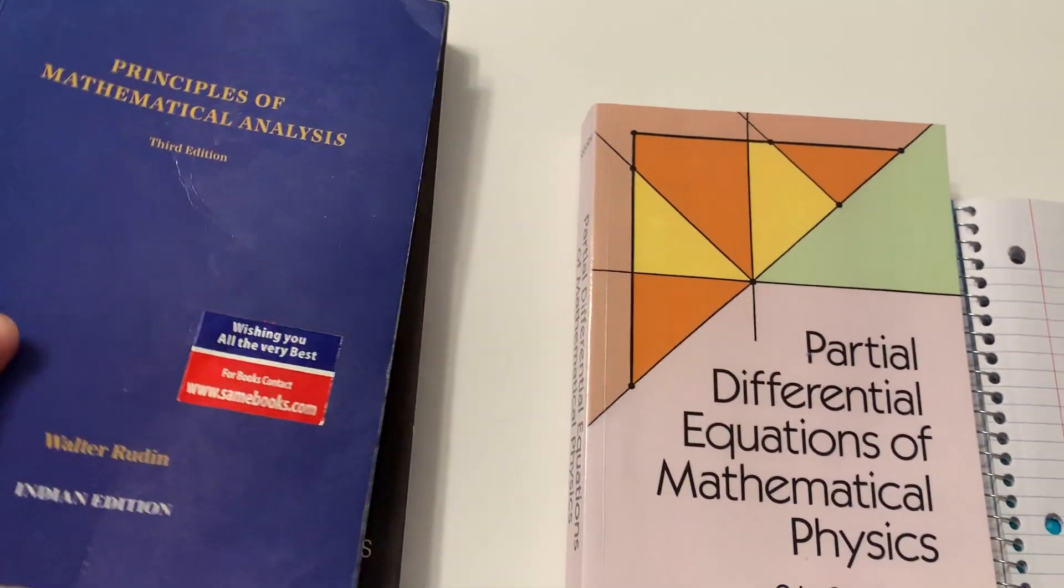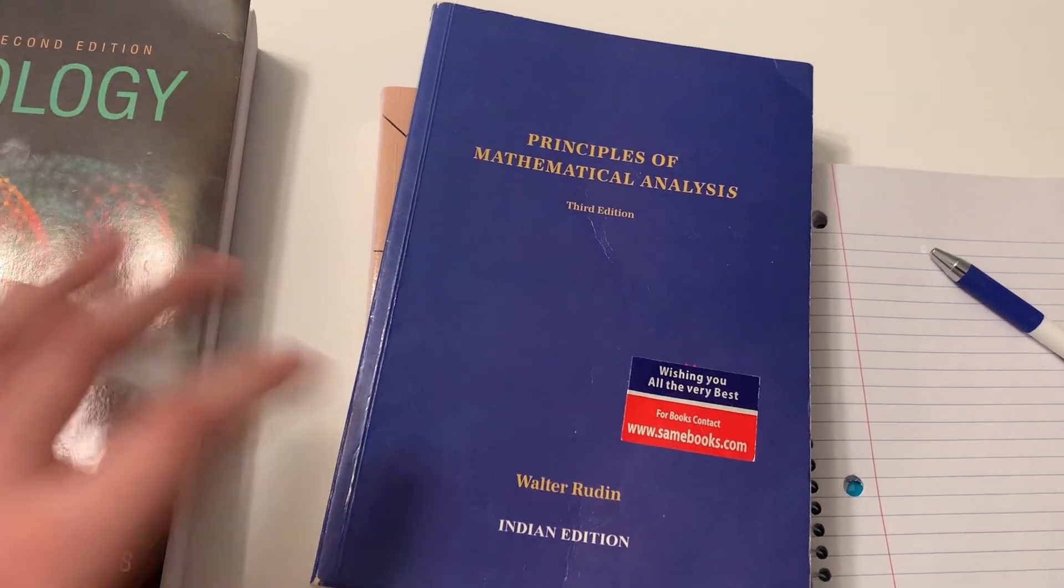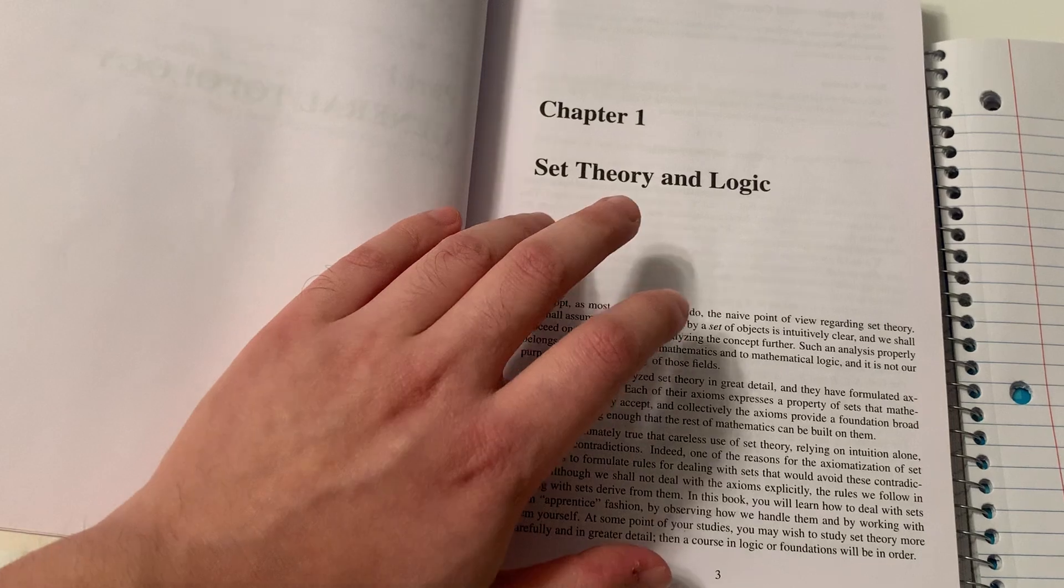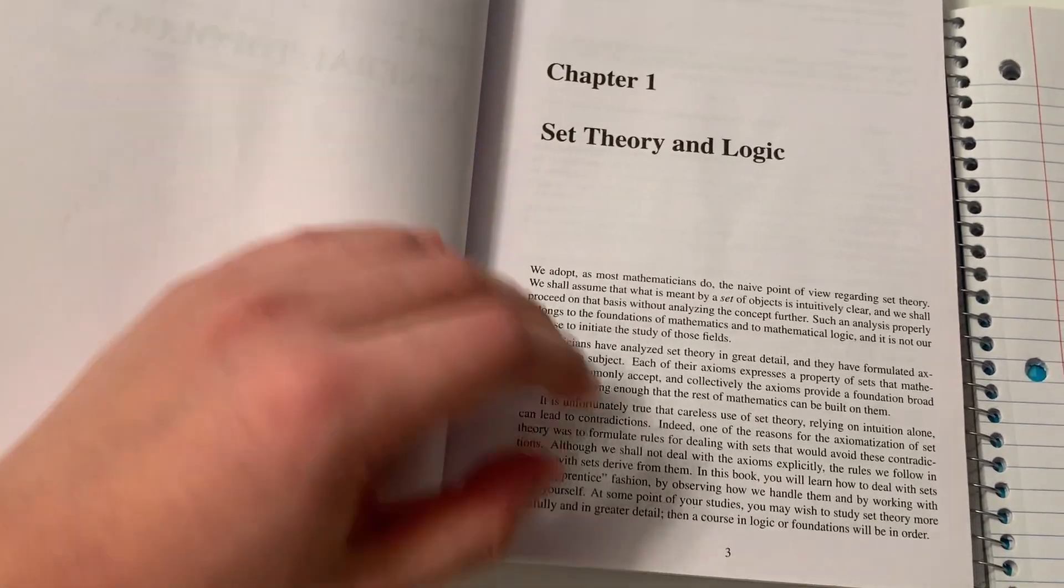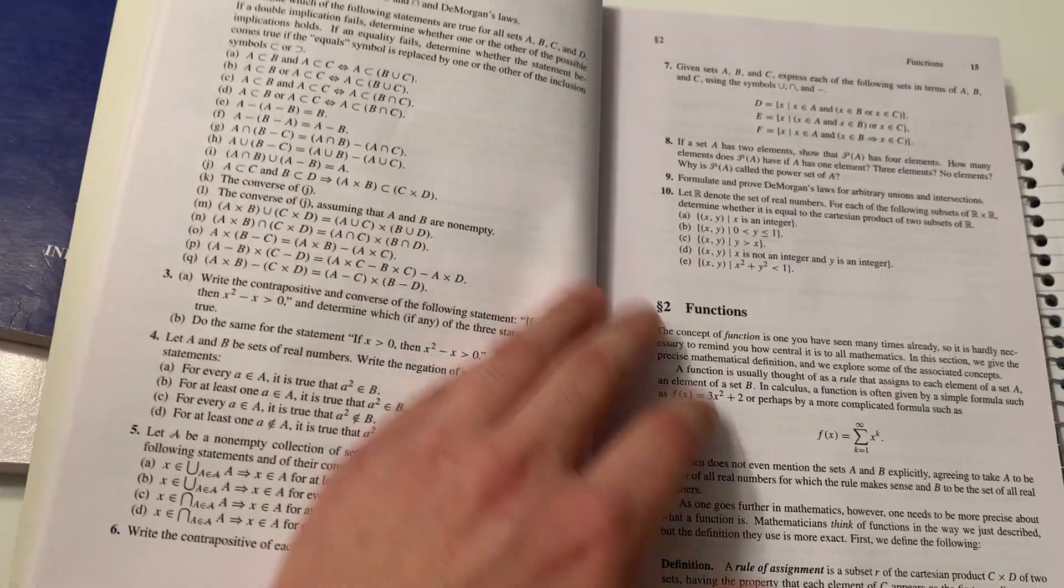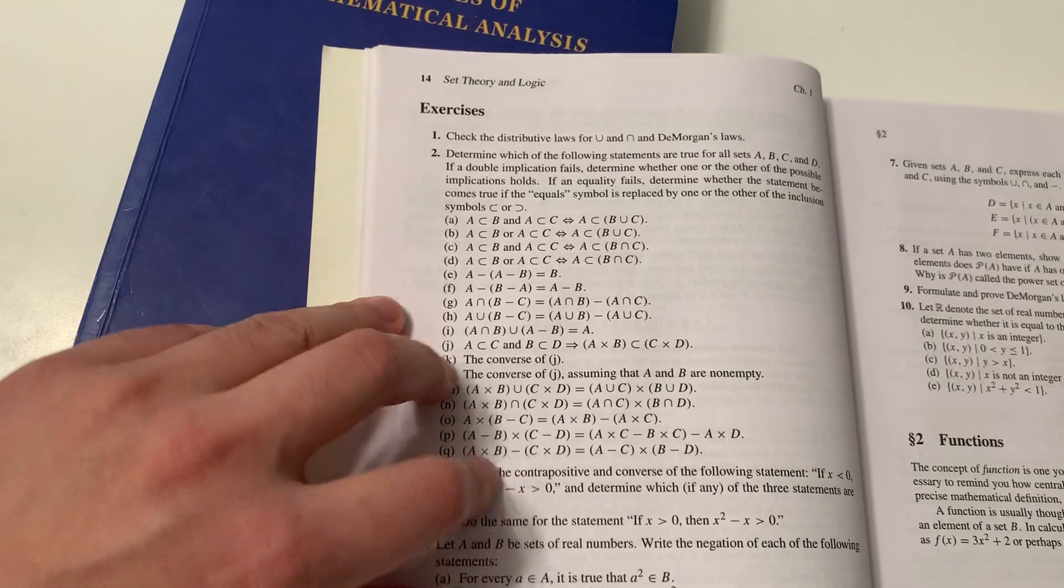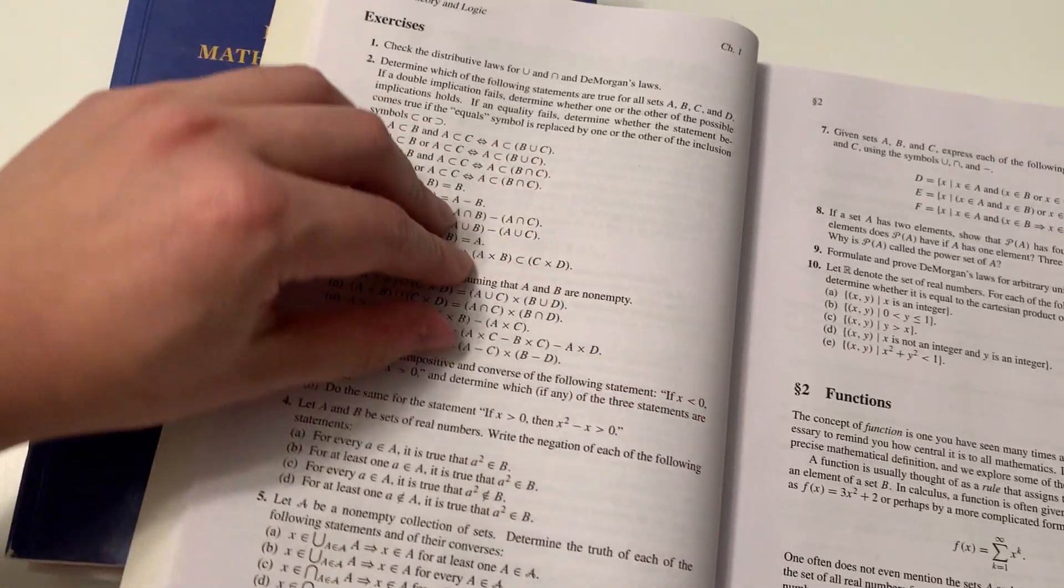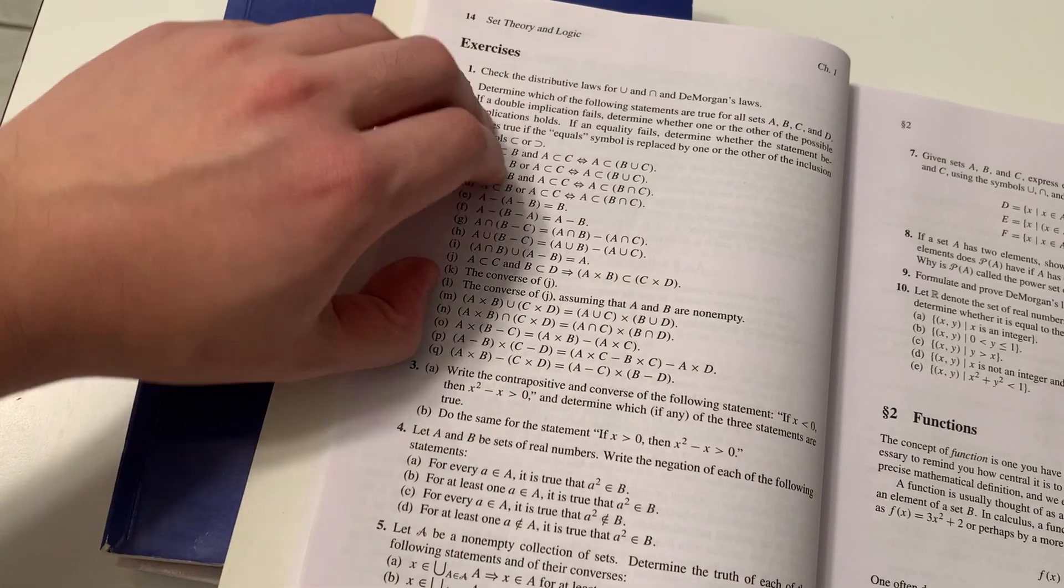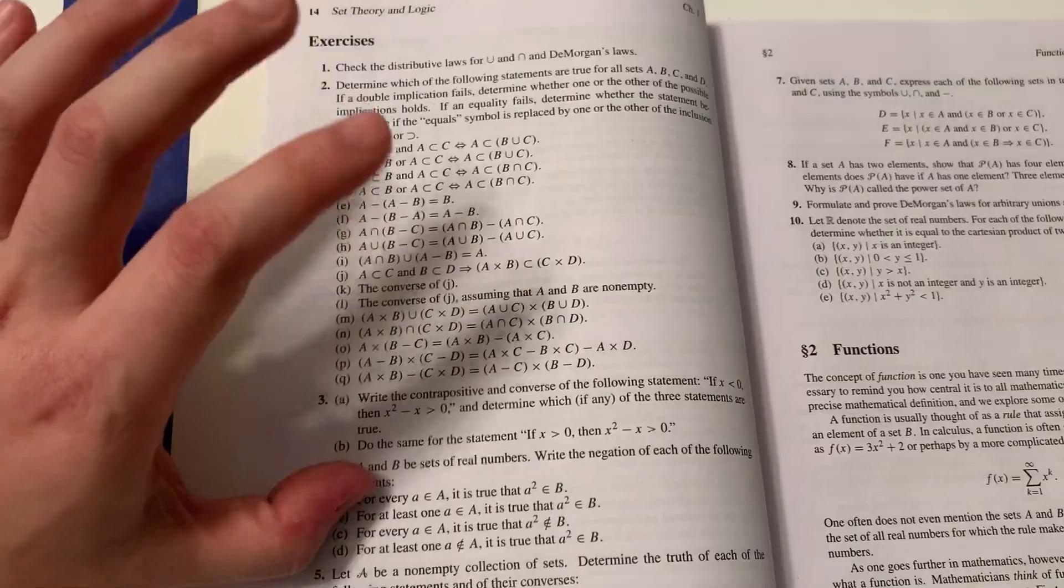The reason I picked these three books is that I wanted to show how different authors handle exercises. So the first book, Topology by Munkres. This is the first thing one needs to do when first receiving a math book. The burning question is, where are the exercises? Yeah, it's right here. So page 14, we have 10 exercises for the first section. This chapter is about set theory and logic. And for section one, as we can see, the exercises are all about manipulating sets. A lot of math books put their exercises at the end of each section.